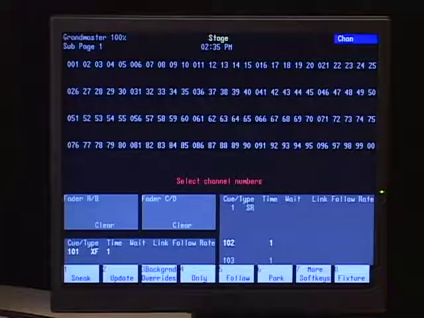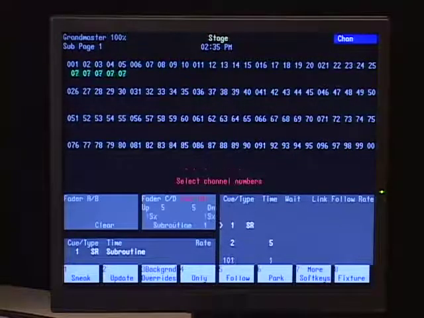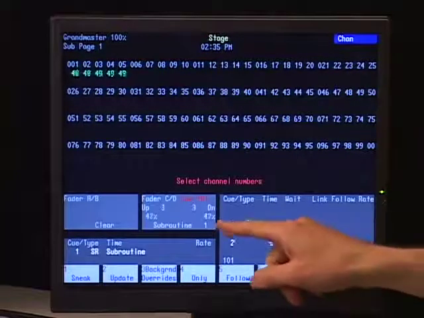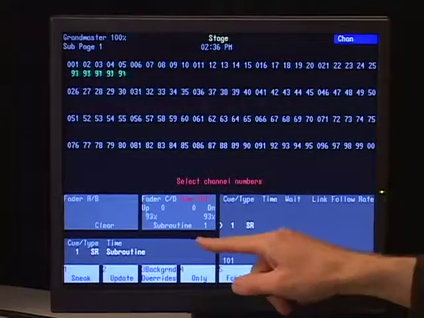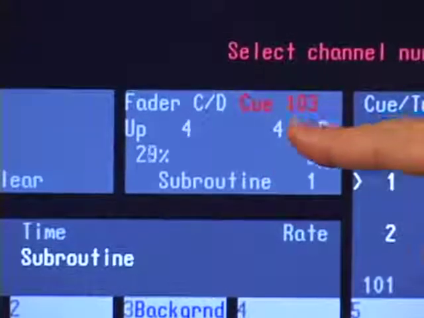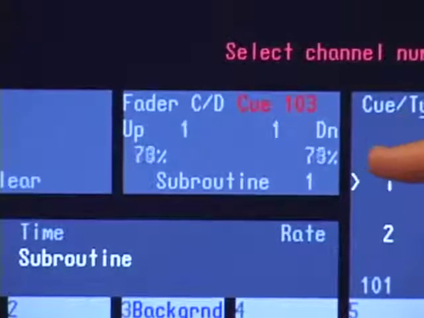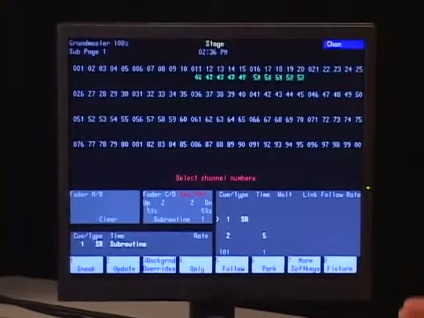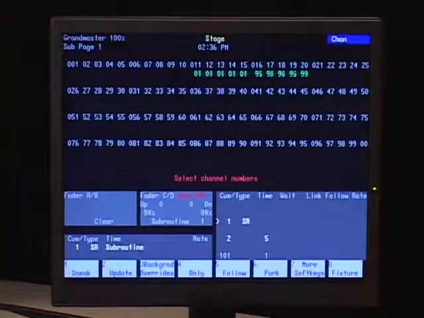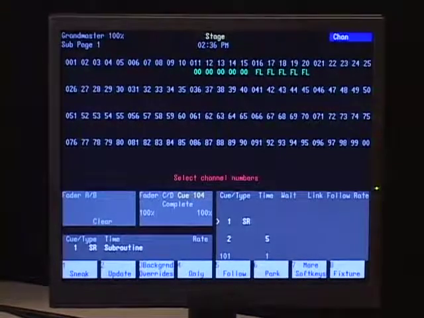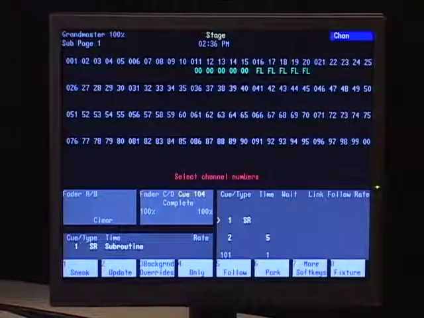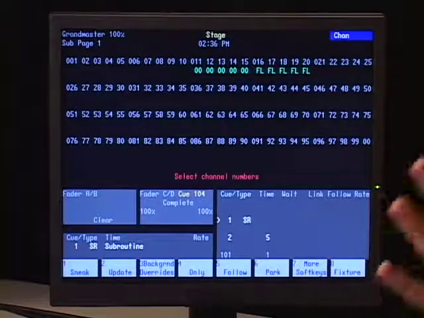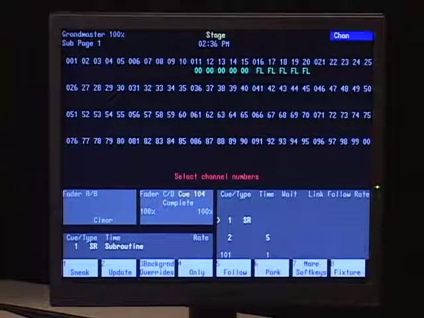I'm going to go back to stage, hit queue 1, go, and you'll see right away that we have some levels changing. That queue number 1 is type SR, subroutine, and here in my playback status I can see that we're literally running through the queues in the order that I put them in the subroutine. This is in effect the same thing as hitting go and stepping through those 4 queues. So a subroutine gives you the ability to take existing queues and run them in order automatically in one queue.